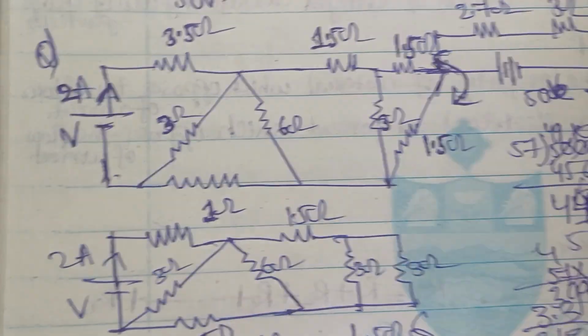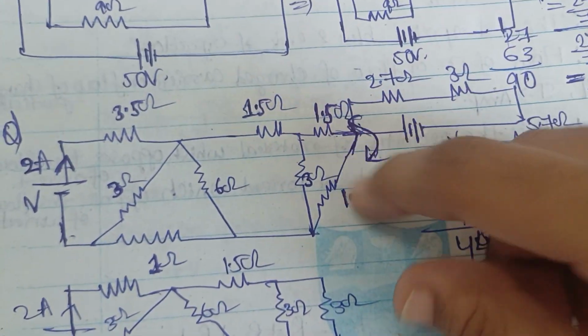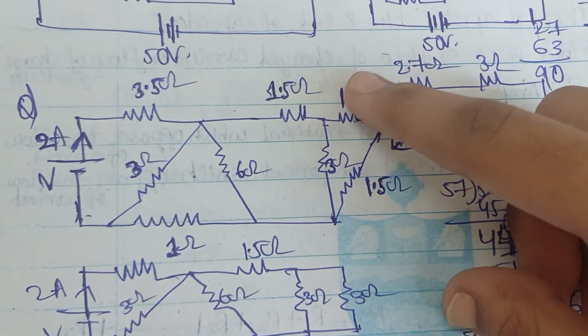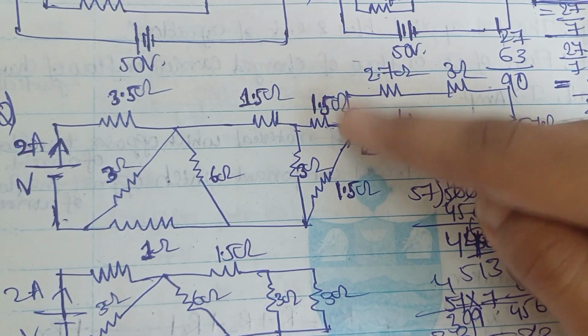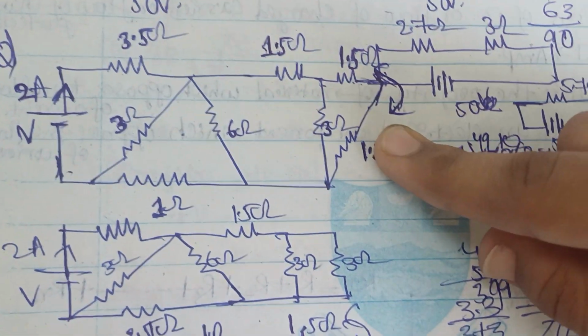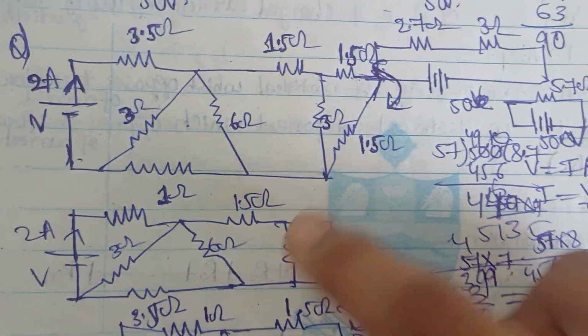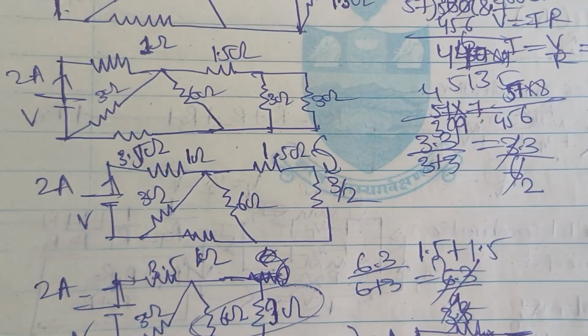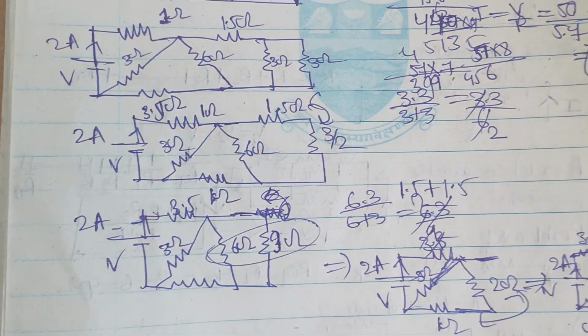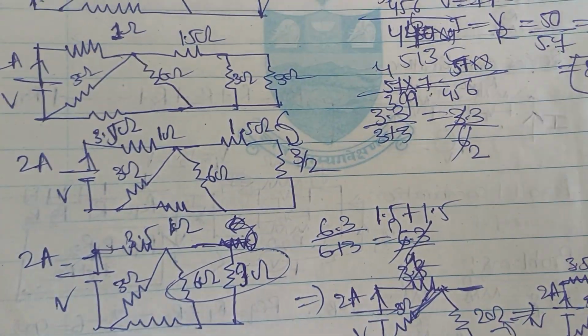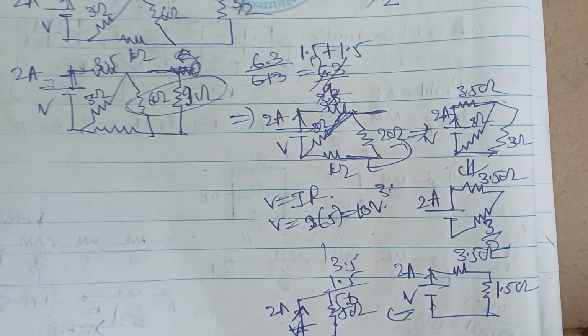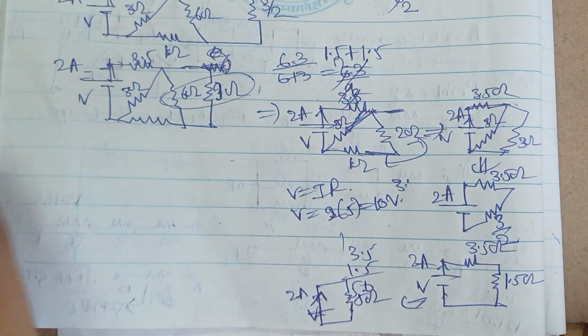And then if you see another question, see here, if the same current flows, then you consider it to be in series. So here, as the same current flows through this 1.5 ohm and 1.5 ohm, this series gets added up, and this will be in parallel with this. So in such a way you will resolve the entire circuit and solve if they ask you in this series parallel connection. This is how your series parallel looks like.